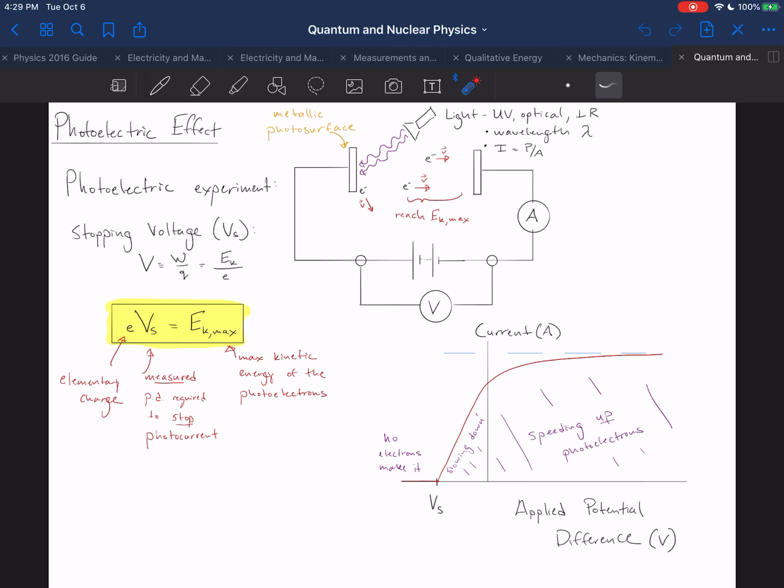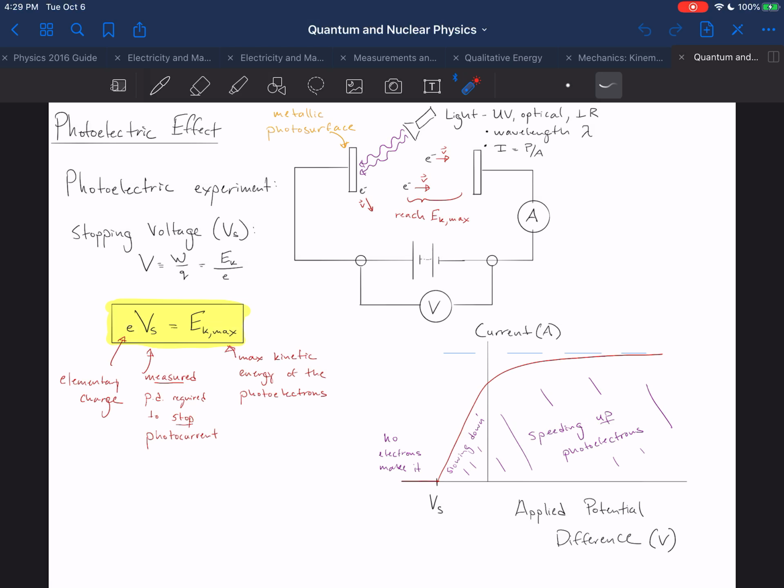Notice that I could increase this maximum current, but to do that, what I need to do is release more electrons. So the way to increase the current is just to crank up the intensity of that light. That will end up releasing more electrons for reasons we'll discuss, and those extra electrons that are emitted will be absorbed by this electrode, and the maximum current can be increased in that particular way.